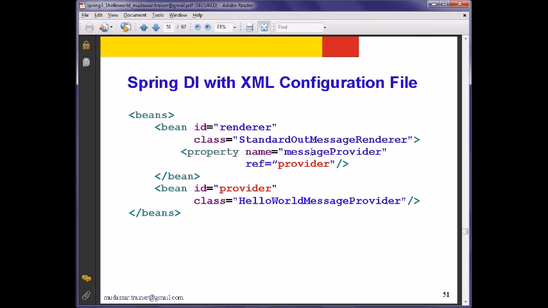So here we are passing the property name. Yes, the property key name, which is a member inside the standard message renderer, which we have seen so far.